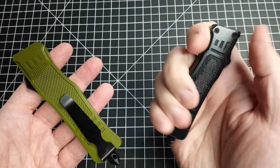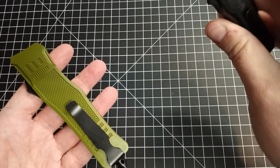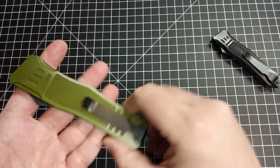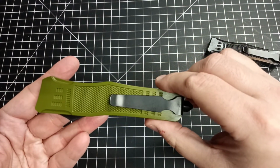This actually is a nice size. There is a medium that's in the middle, but I don't have that one yet. We'll do a little comparison later between these two, but I just wanted to start by giving you a few specs on this.